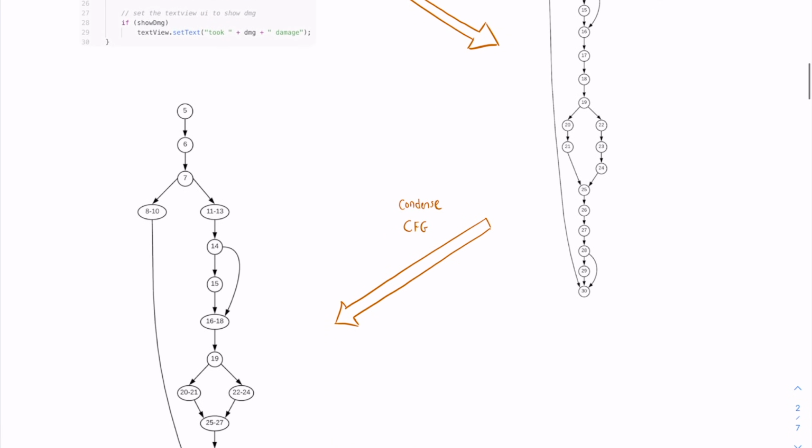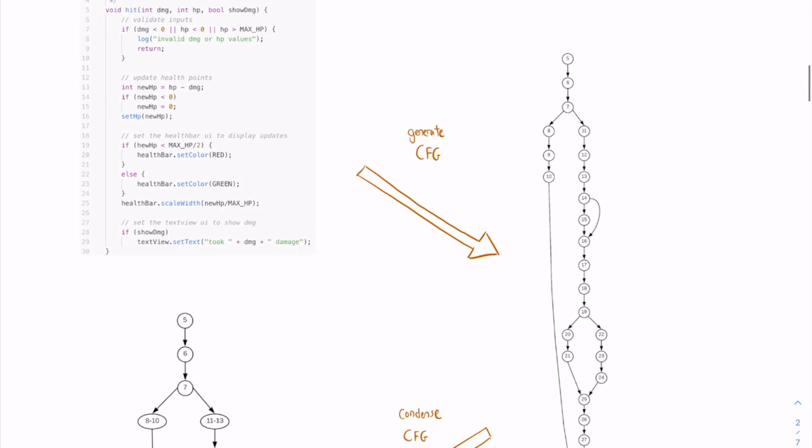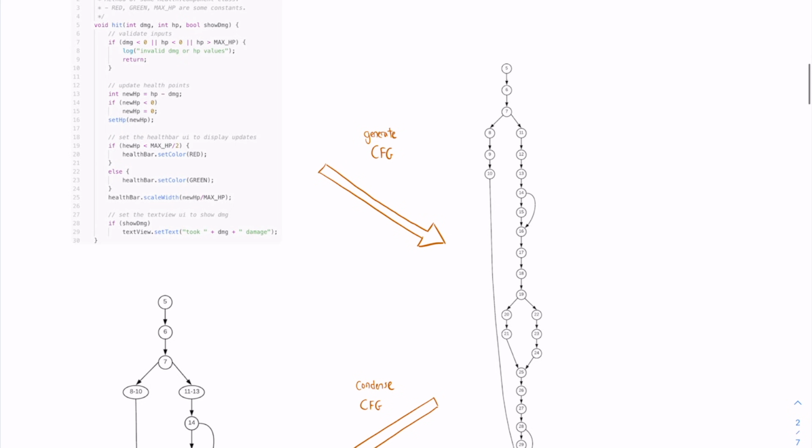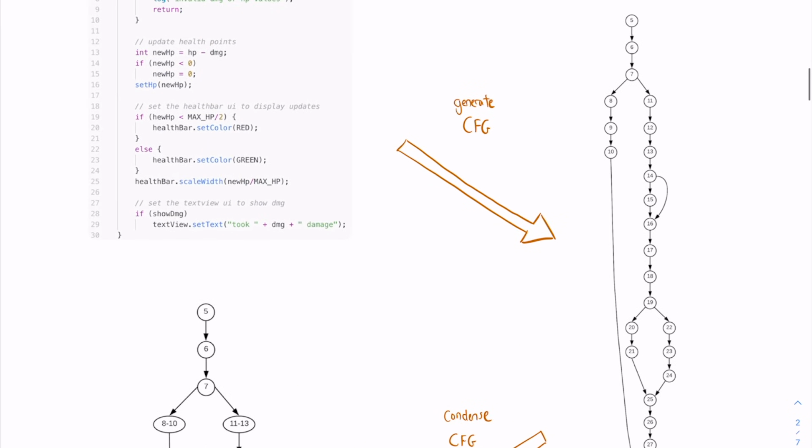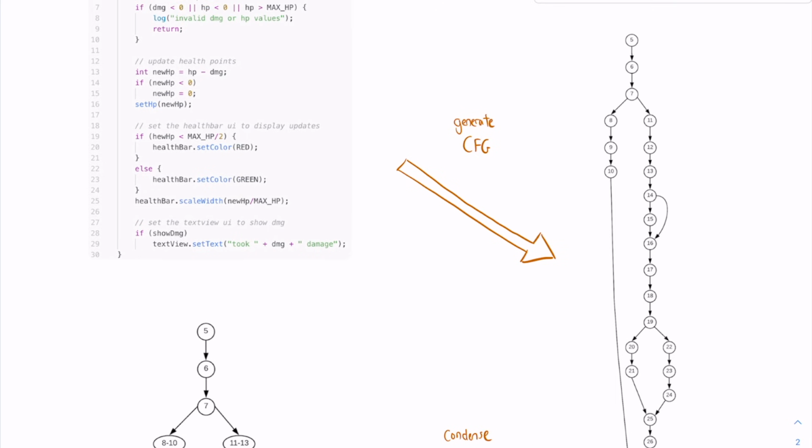As promised, the second part of this is to condense the CFG. The condensed version of the graph is this. So we can see that 5 is the entry point, and we retain the entry point, the method signature. You can also remove them if you are consistent across all of your code analysis. So after 5 we have 6, then we have 7, which is the if statement. And then from 8 to 10, because definitely 8 would go to 9 and go to 10.